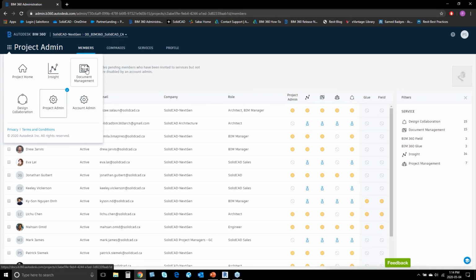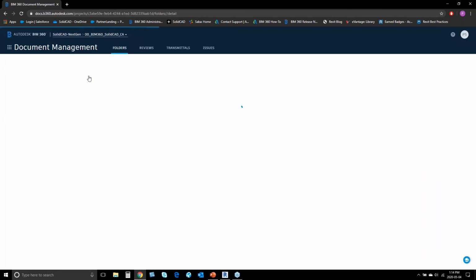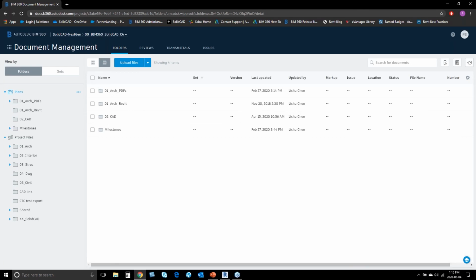Once those permissions have been added, or the members have been added to the project itself, inside of the document management, here you'll have the different folder structures. So from here on the left side, we have the plans. These are the files that you can create different milestones. Any of the 2D and 3D construction related documents can be applied to these areas. Markups can be added to them. Issues can also be added within those fields too.